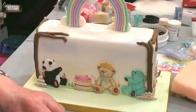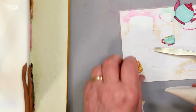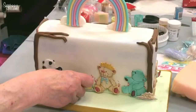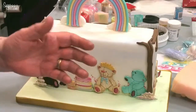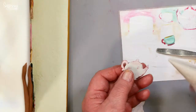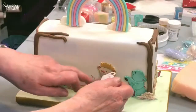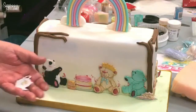I love the little cupcakes. They're cute. Yes, aren't they? I have to get this set myself. Yeah. Well, do you know what? For kids, if you cut them out, you could give them to all your grandkids. Honestly, ours just spent ages colouring them in, and then I gave them some digestive biscuits to stick them on. You haven't even got to go mad on the biscuits, although you do a lot of baking anyway, don't you?